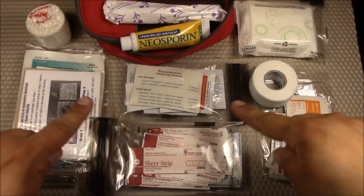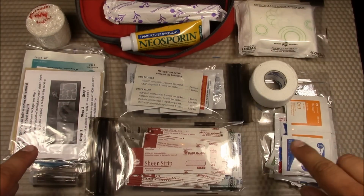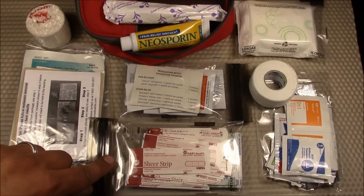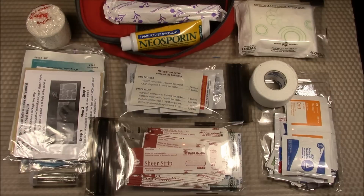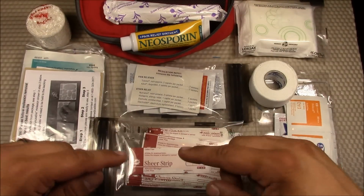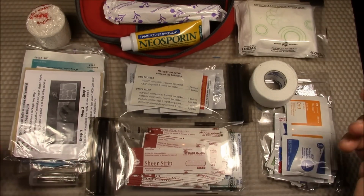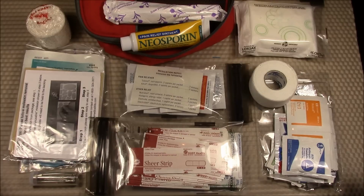Here are all the items out of my first aid module. As you can see, they're divided into various categories. I'm using Ziploc bags for some of them. I also have some of the Loksak ELEMENTproof bags. And they're just divided up to help me find everything a little bit more easily. So a lot of the items that you see here are refills that you could get over at REI for some of their first aid kits, which I think work really well for the things that I like building myself.